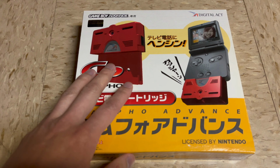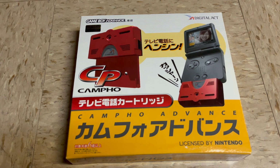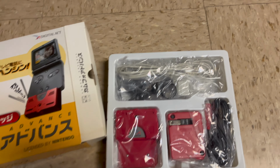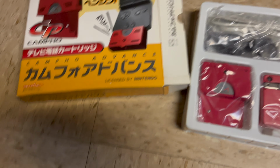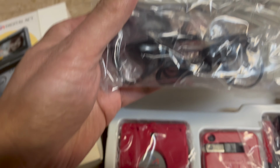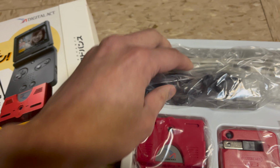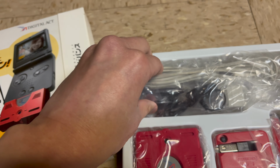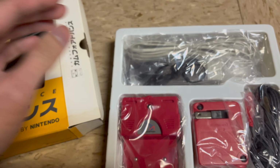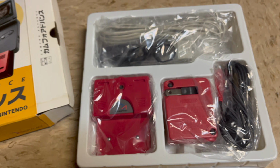So I'm gonna pull this out, show you guys a quick look, and then we're gonna make a phone call. Okay, here's the product, brand new and unopened. As you see, it comes here with the landline cord. It comes with a splitter, and it comes with a microphone headset. So not really even going to test the sound quality, I guess. I guess I should, but we won't be able to really show that on video.